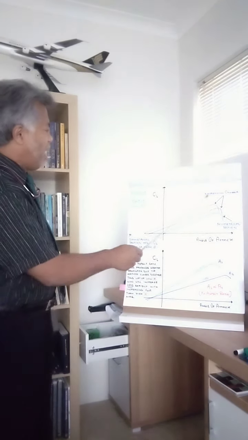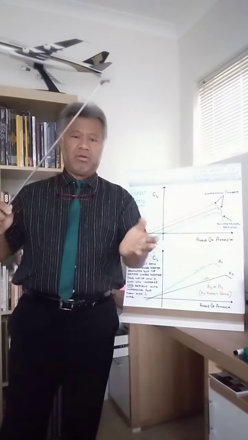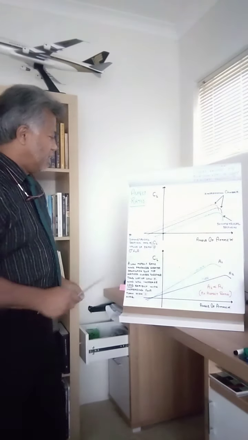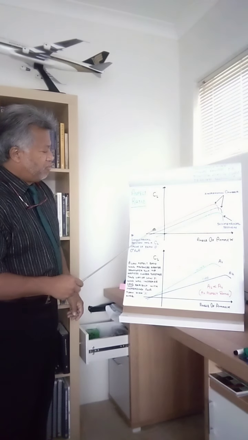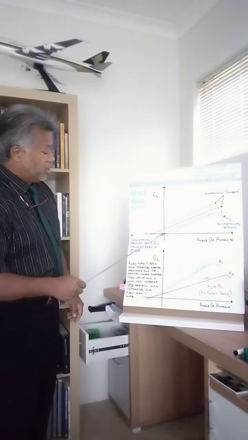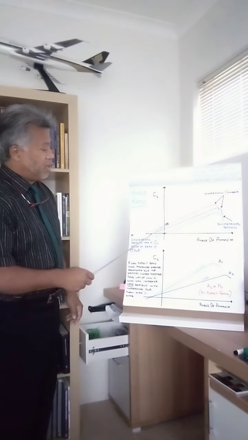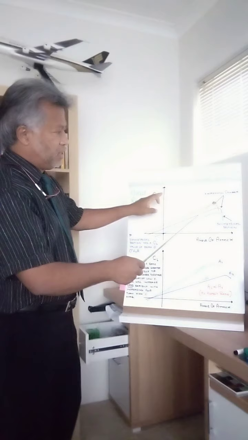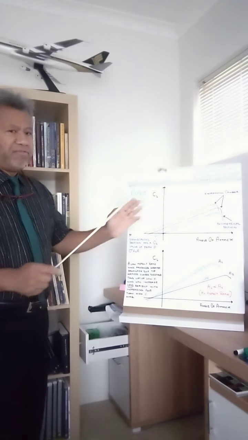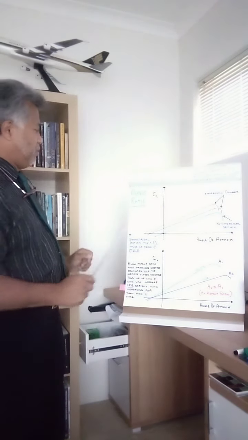However, if you have an increasing camber, like a big fat wing, you see that it's already giving a coefficient of lift even at a negative angle of attack, and as the angle becomes more and more positive, the coefficient of lift increases. So these are the factors that are affecting the coefficient of lift of an aerofoil.